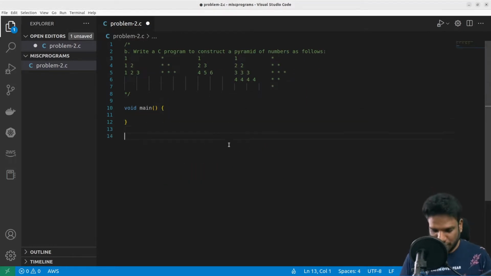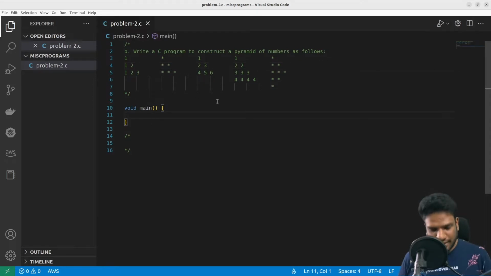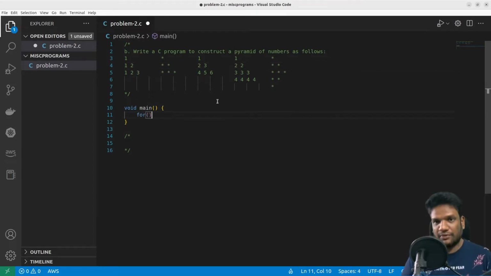So first we'll try to understand how we can print this pattern. Okay, we'll try to write the logic. So here first we take this 1, 1 2, 1 2 3. So I can see I have three rows. Don't get confused with these patterns, only we are trying to solve this pattern. Okay, so I have three rows, 1 2 3, and at the same time I have three columns, 1 2 3 columns. So I can write one loop for 3 times.